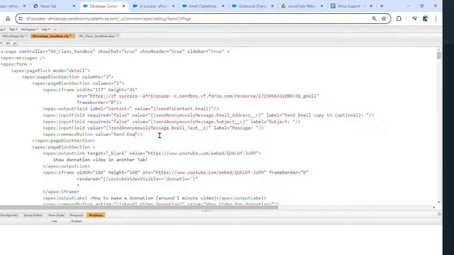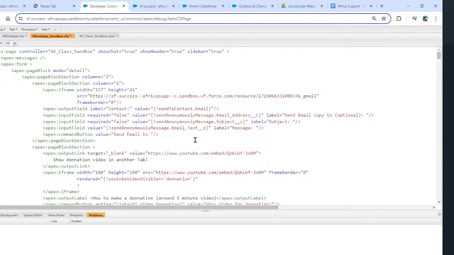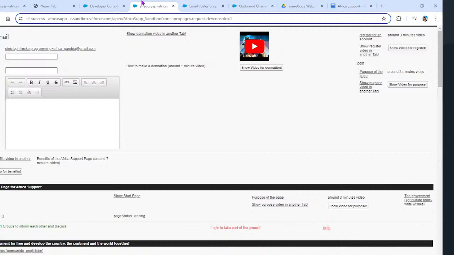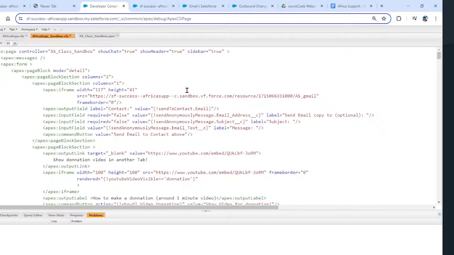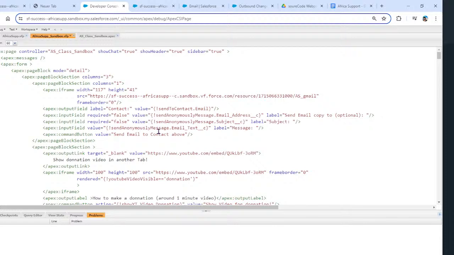Send email to contact above. No, let's say this one. Send message.